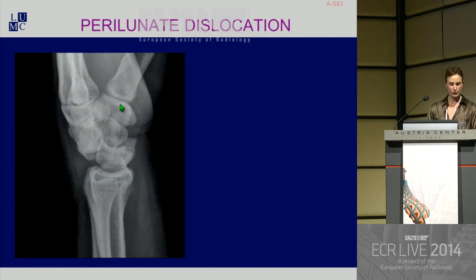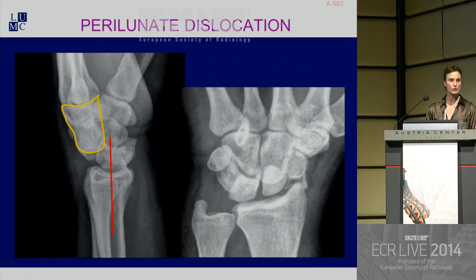On X-ray, we have a lateral view, and in the cases of the perilunate dissociation, we have a good alignment between the radius and the lunatum, but the distal carpal row is dorsal compared with the proximal carpal row and the radius. On the AP view, look always for associated fractures along this greater arc. Like in this particular case, there is a fracture of the waist of the scaphoid.